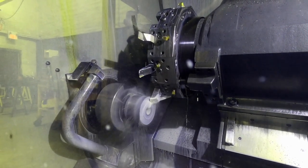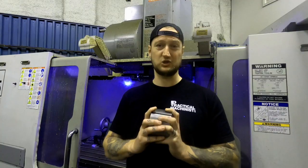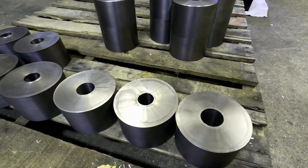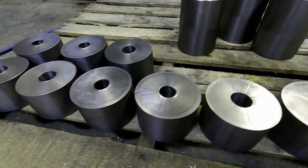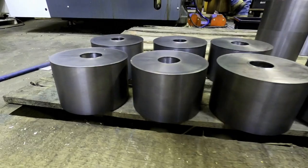This is a bit of a sketchy operation. It took us a little bit to get it dialed in, especially because you're dropping a heavy part into the machine. We use a bucket as a part catcher to keep it from damaging the ways. Never had any issue with it so far. After that, it goes on to our wire machine.